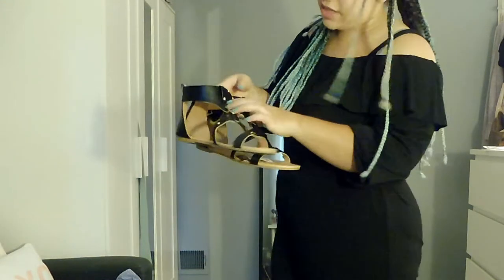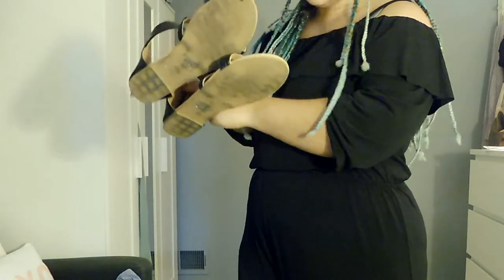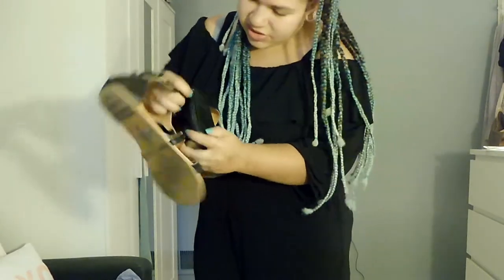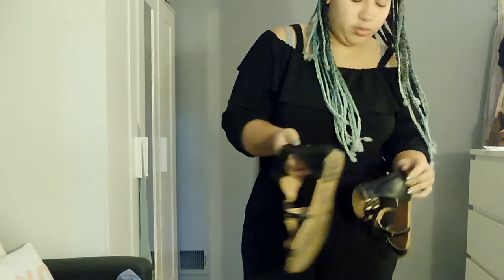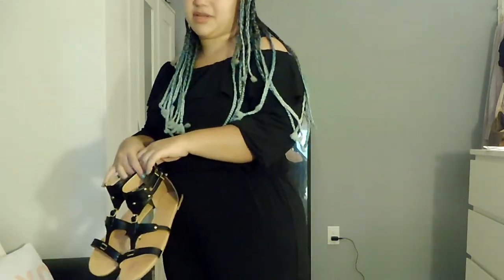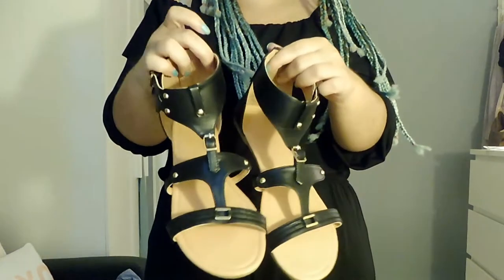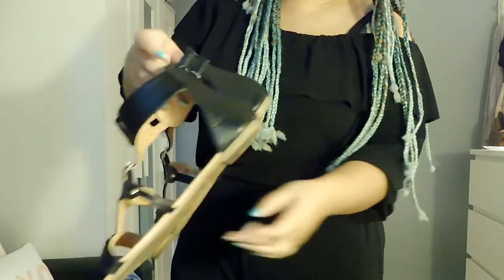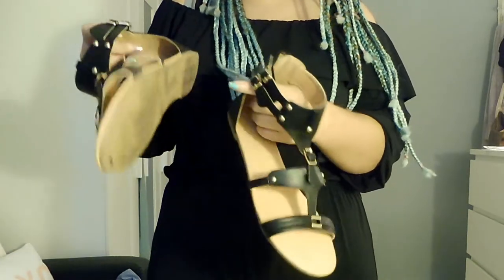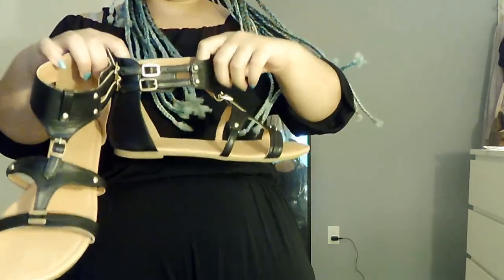The other pair of shoes I got are just these cute black sandals — I've actually already worn these like three times. They zip up in the back. They're not the best quality, as everyone knows Rue 21 shoes aren't the best quality, but they're affordable and they get you through the season. They're super cute and very comfortable. I got them in a size 10 because I wanted my ankles to be comfortable — I have wider ankles so I needed the extra space, even though I could have gone a size 9 for my feet.